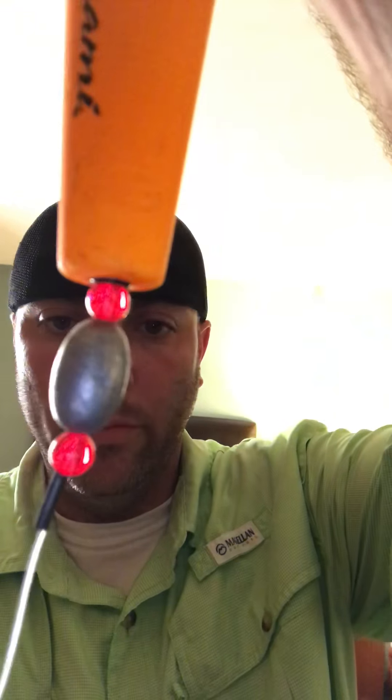We caught fish and what we were doing was it was really sandy so most of us were trying to fish the bottom. We used a three-way swivel with our sinker going down to the bottom, and then above the sinker, tied through a swivel, that was where our bait was — hooks with cut bait. This is a steel leader right there and we're using shrimp, mullet, and squid.